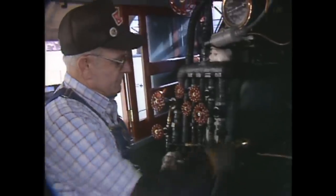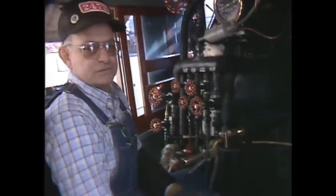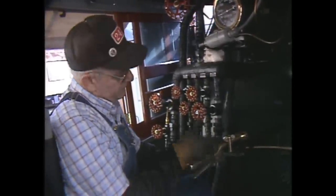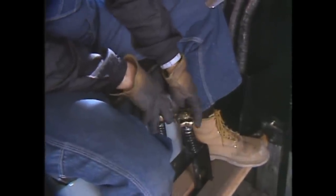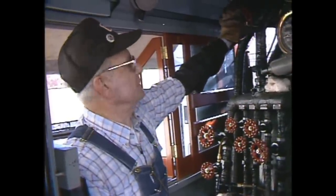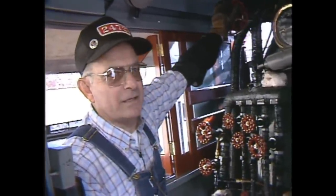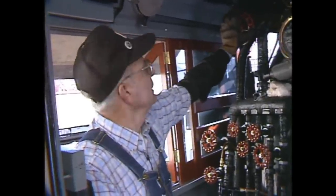When we open this drain valve, the steam pressure in the boiler will blow the water out — and then it should come back. If everything is working normally, the water does come back, so I know this gauge is operating well. This of course is the firebox — this is the firebox door. This is the firing valve, and this is the firing pin, which is used to control the spot fire and the movement of the valve so you don't put your fire off by shutting the oil up too quickly. We actually fire the engine by moving the firing valve a notch at a time — we call that walking the valve.